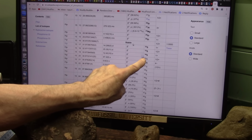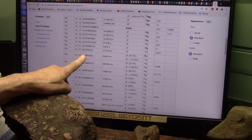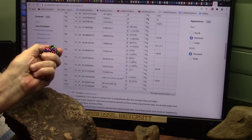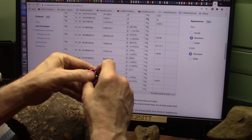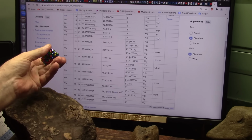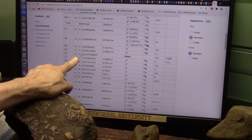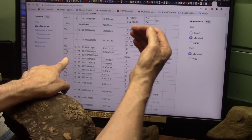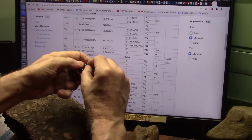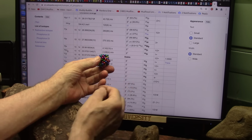This is all sulfur. Every one of these different isotopes can turn into sulfur. That's why they have so much sulfur in that lung sample. And all it is stable means there's a certain number of particles. You see the weight 15 and 16, 31? That's what stable is. 30 is not stable. It wants to become up to stable. So 30 is down here. All right, it wants one more to become stable.